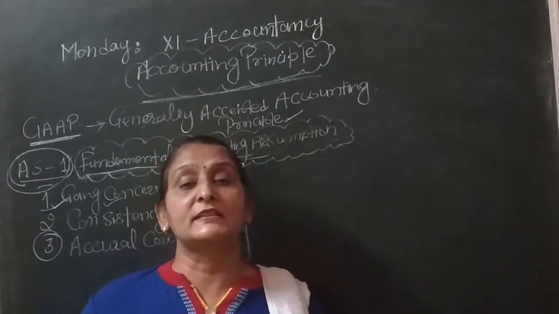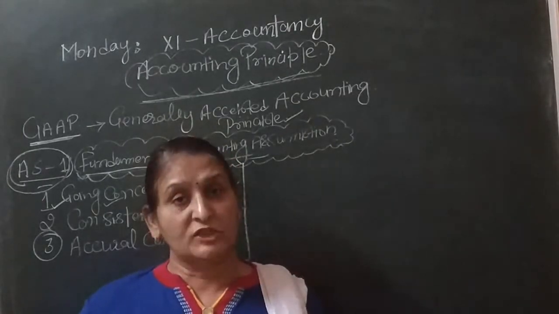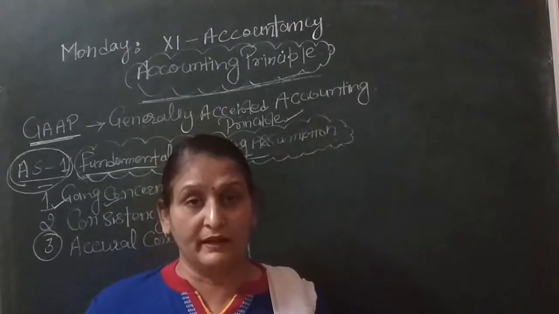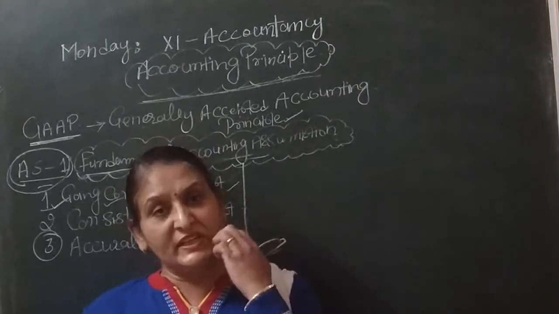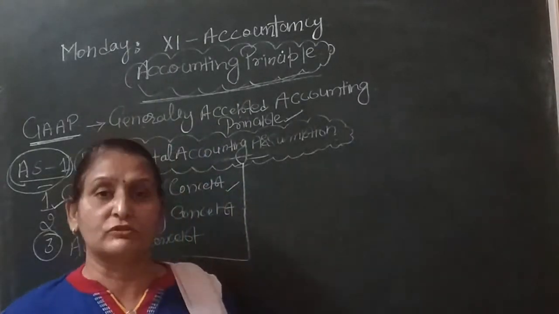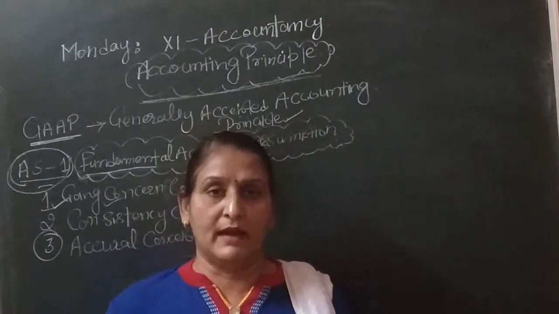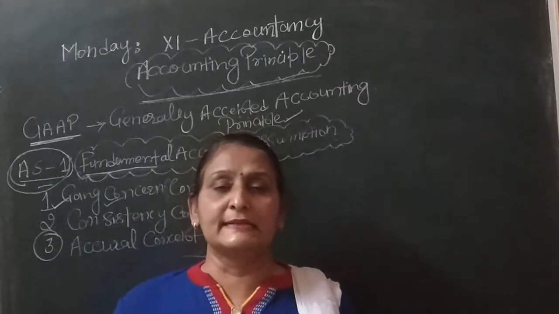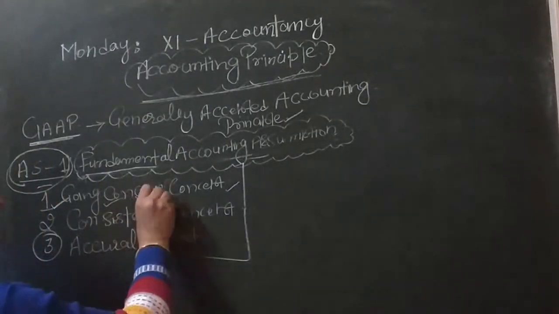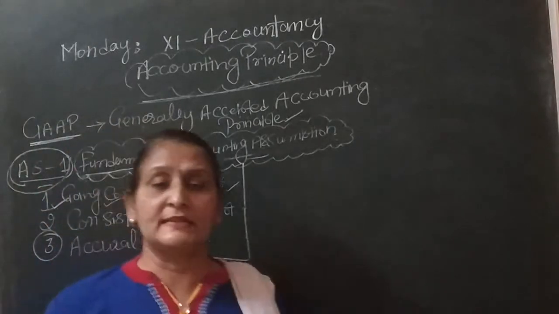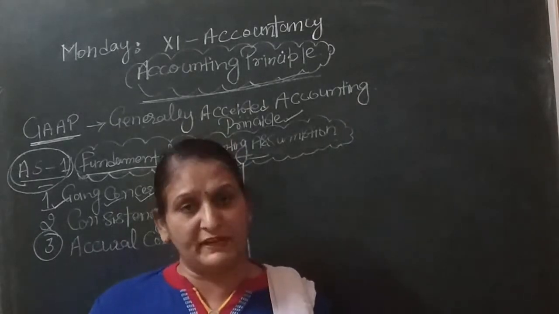We purchase fixed assets which can be used for a long period of time in the future. Suppose the company purchased a machinery and the estimated life of the machinery is 10 years. We assume that this machinery can be used in the business for 10 years, so we include it in the accounting and provide depreciation on it. This is an example of the going concern concept. Another example is prepaid expenses, the expenses which are paid in advance, for the future.